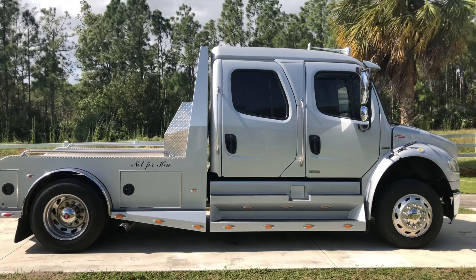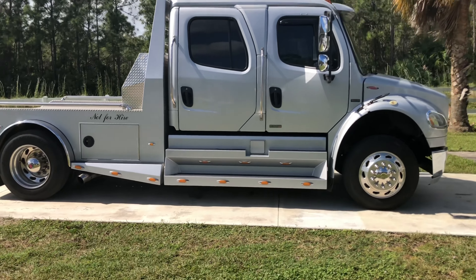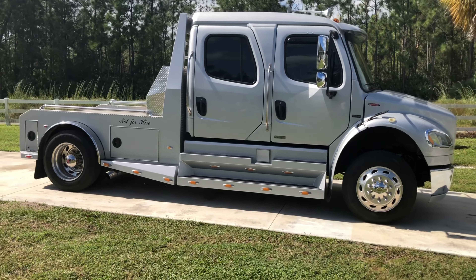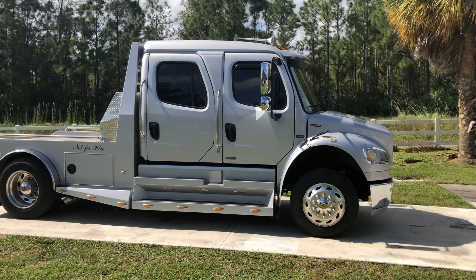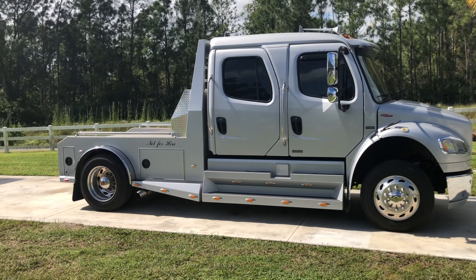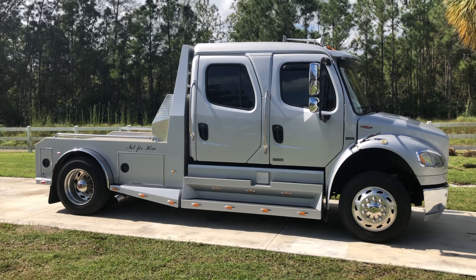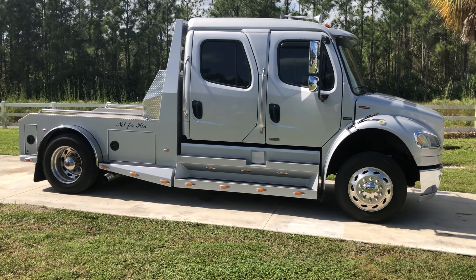People are a little overwhelmed with the size when I pull into a parking spot, but other than that it's no different — just a lot of volume. That's kind of the backstory on why I decided to go with this truck — that and the fact that it has 330 horsepower with 860 foot pounds of torque.